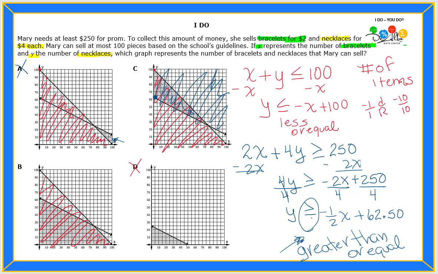So now let's go to letter B. I'm going to shade everything that is above my line. Now notice how that section that is shaded in my answer choice B is the one below that line. And I'm not looking for less than, I'm looking for greater than. So that's how I know that B cannot be the answer, right? So look at letter C. There's a section above that has only blue, and there's a section below that has only red. But the one in the middle is my actual answer because it's shaded with both blue and red. So therefore, my answer has to be letter C. Very good.